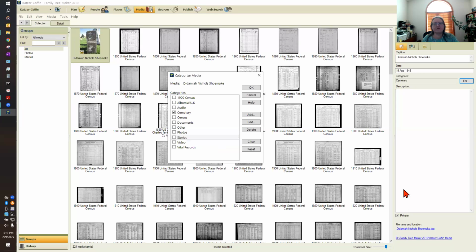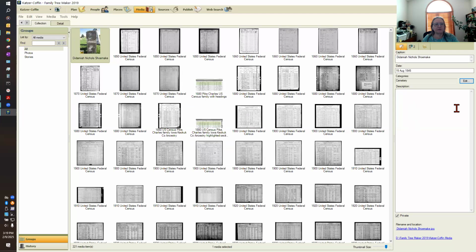Okay, we've talked about the private. The description here, let me clear this button. There we go. The description is anything you want. You could tell the story of the picture here. You can explain who's in the picture. If you've got row 1, row 2, row 3, that will help you make sure you link the picture to everybody in the picture, maybe if that's the way you want to do it. All of that kind of stuff.